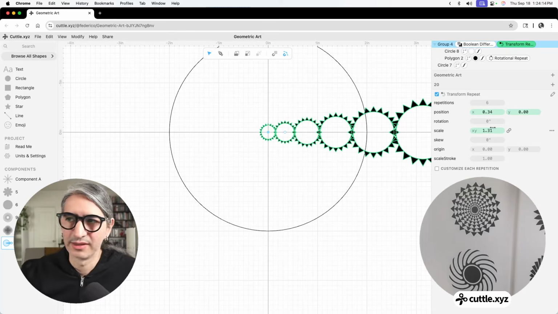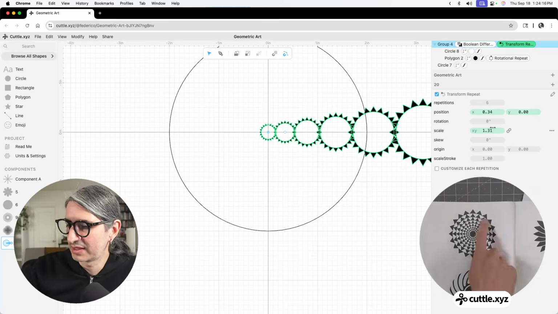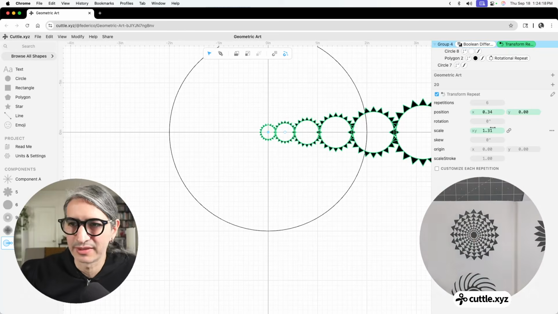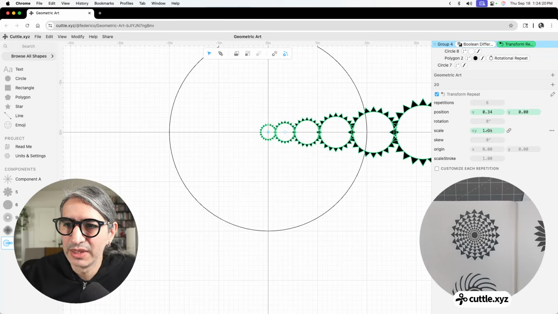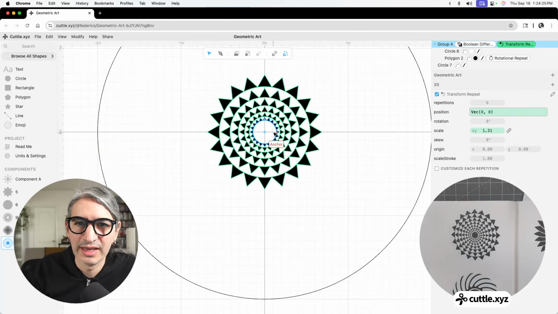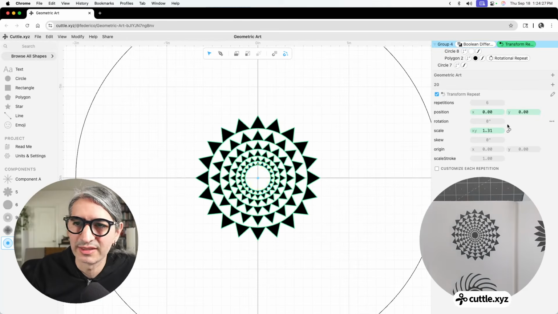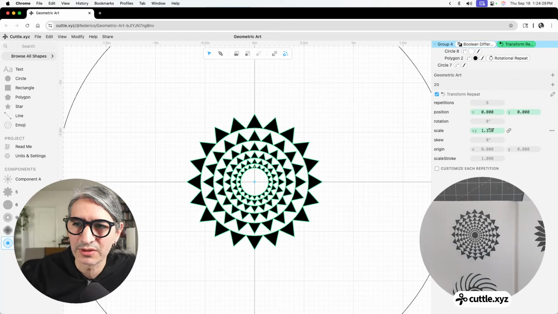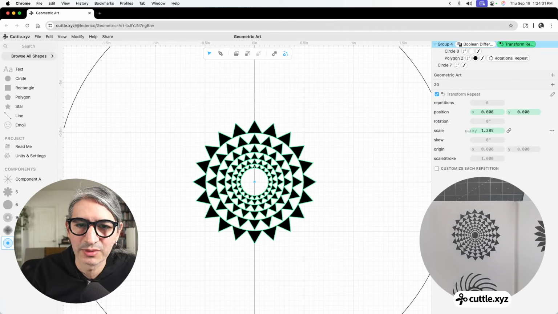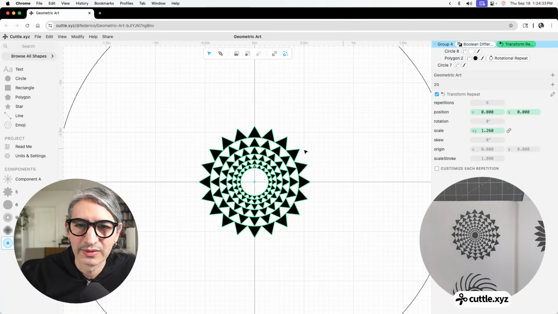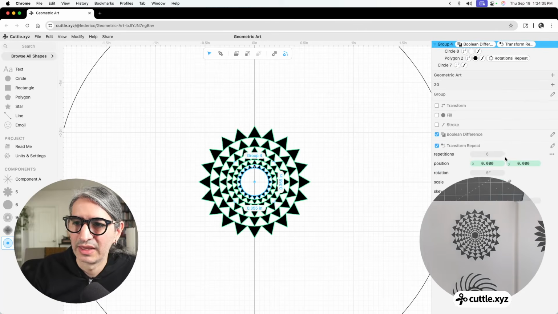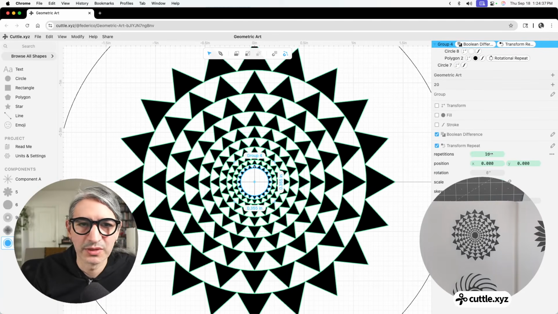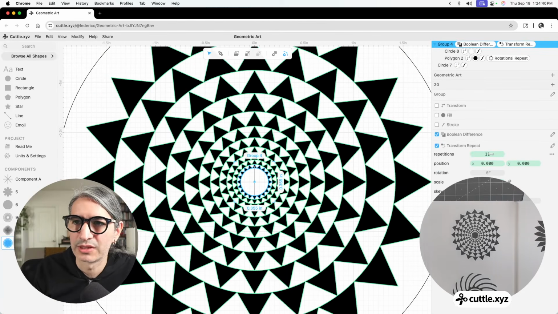You can see that I can make it scale each successive copy by a certain amount. And that's exactly what I need, because each successive circle on this one is scaling by a certain amount. So let me go back to no displacement. Now the thing I need to adjust is that it's scaled so the points of each triangle are touching the next one over. So something like that. And then let's make more repetitions until it gets to 4 inches.